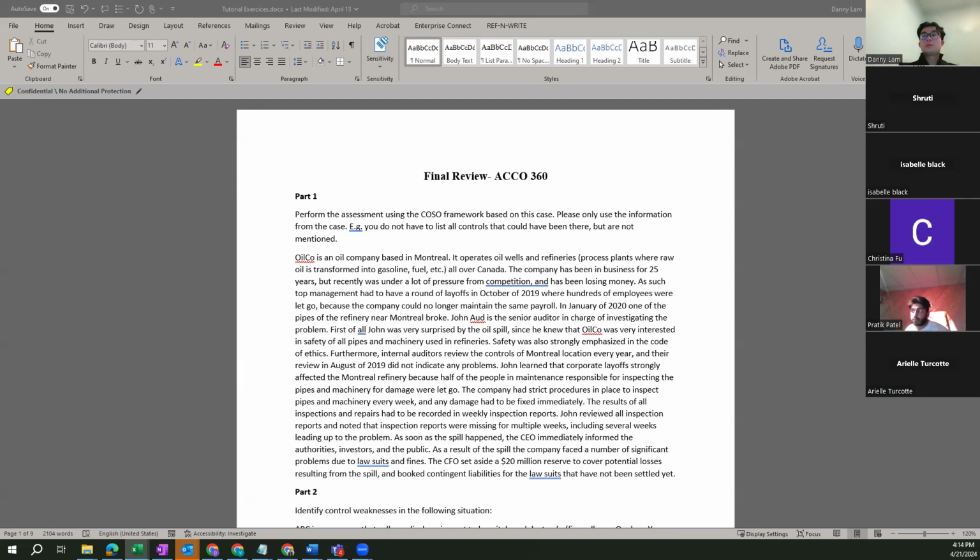Yeah, so ethics. The reason why ethics are so important is because if the companies are not following the ethics on top, imagine what else they're not following. So that's why there's a tone at the top. What else?